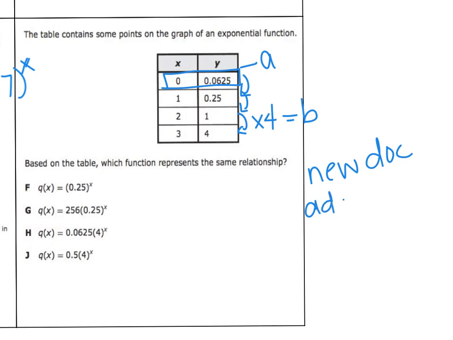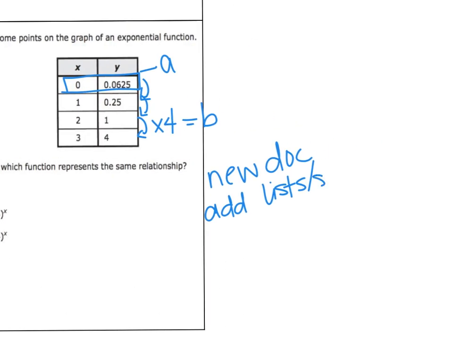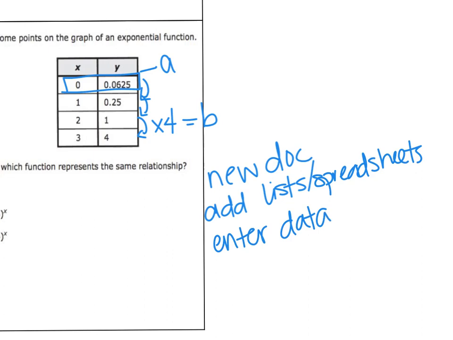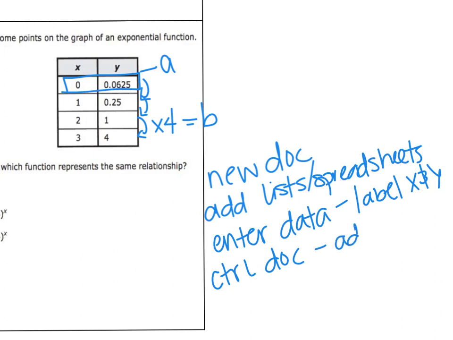Another option you have is you can start a new document. And you can add lists and spreadsheets. And then you can enter the data. Make sure to label the X and Y. And then you would press Control Doc and add Data and Statistics.